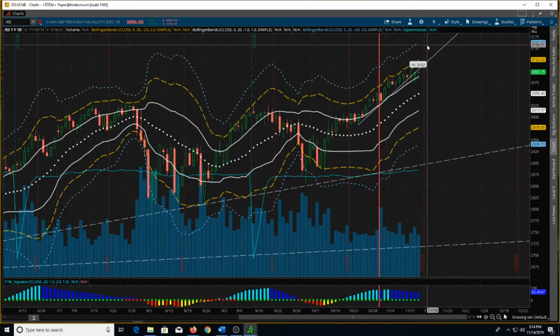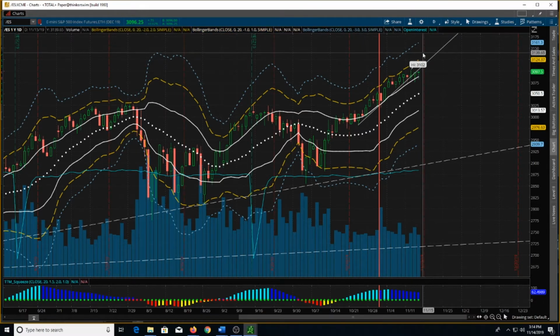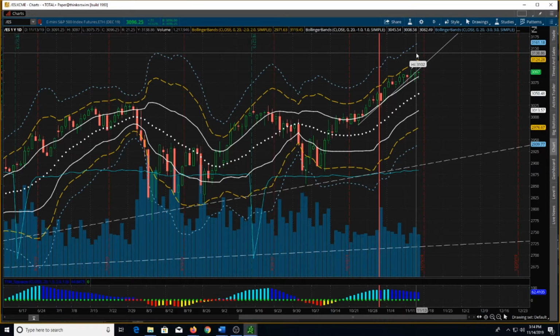I had put my initial alert in at about 30.30 to let me know that perhaps I need to make an adjustment on this trade. I was expecting it to be threatened on the upside, the call side, as opposed to the put side. So I was watching that very closely for a potential adjustment that I might have to make.